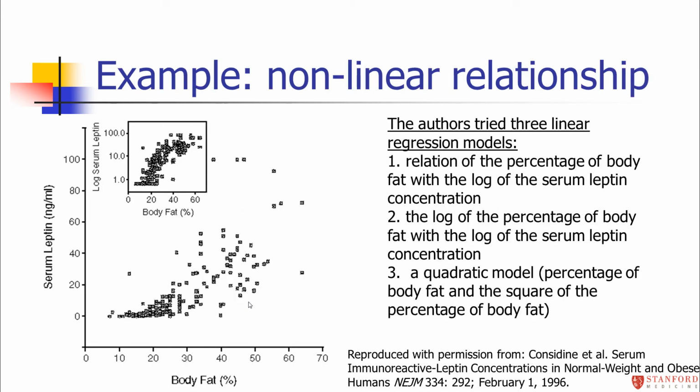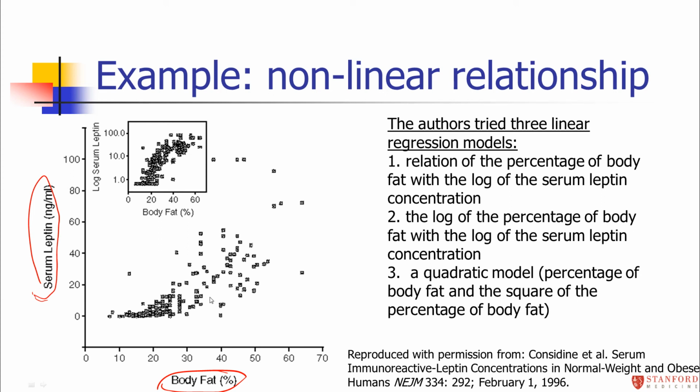One final real example from the literature. This was a study where the predictor and outcome variable are not exactly linearly related. They were looking at body fat percentage as the predictor. Our outcome here is serum leptin levels. That's a protein in the blood. And you can see if you look at the scatter plot that it doesn't look quite linearly related, right? It's more of a curvilinear relationship. So just dropping a linear regression line on here wouldn't be quite right, because it's not really a linear relationship, it's actually more curved.